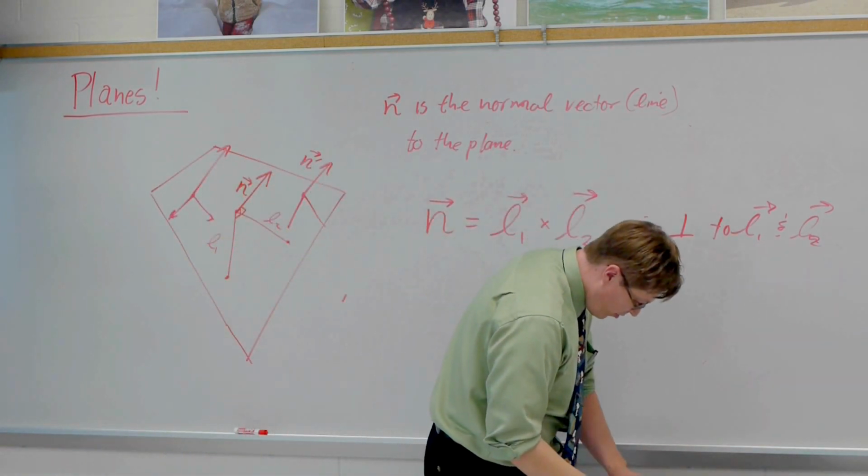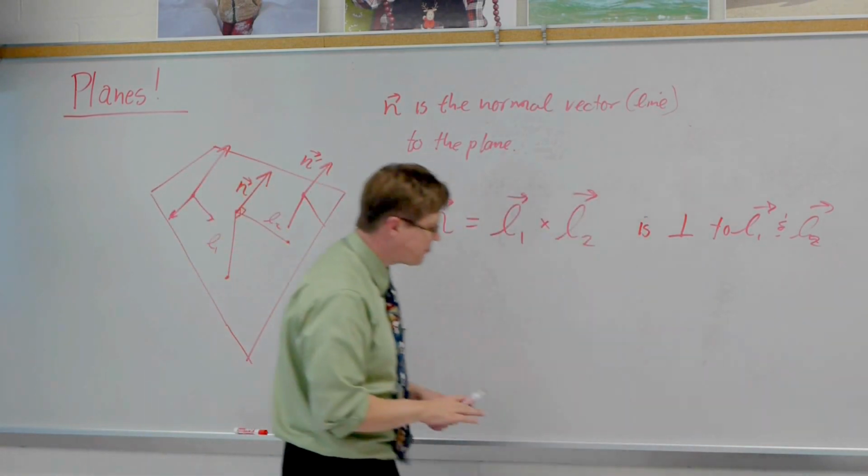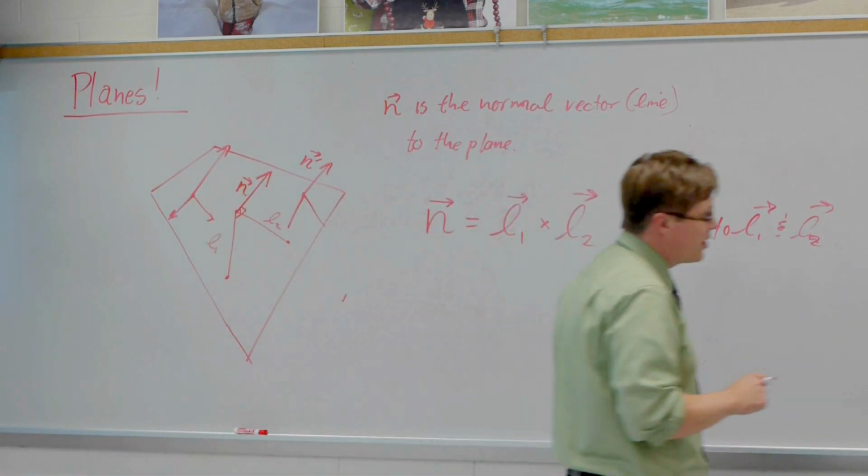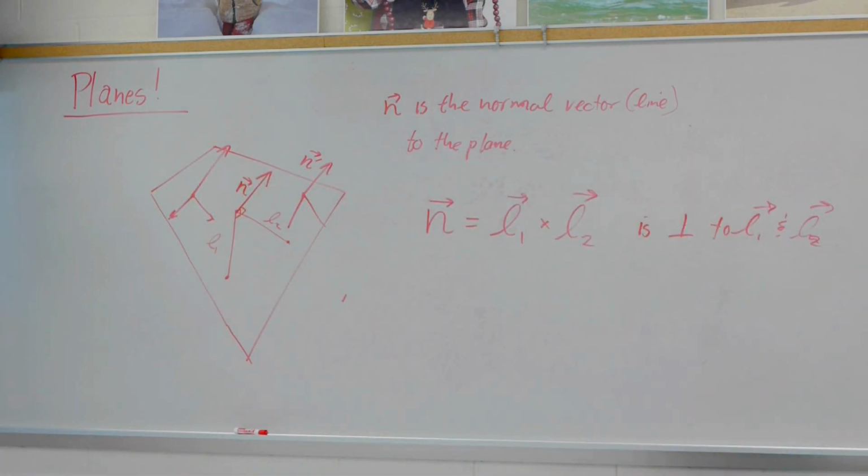So the normal vector is maybe something I can use to write the equation of the plane. There's no vector, it's x, y, z, it's just 3 numbers. Maybe I can use that fact. Well, before I develop an equation, we'll do an example to work through what these formulas mean.